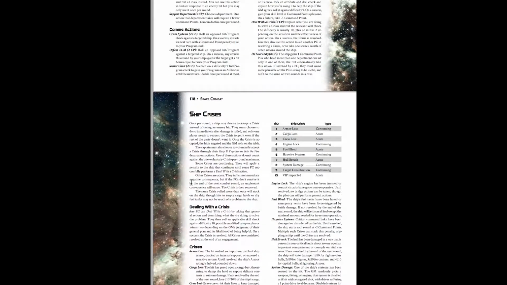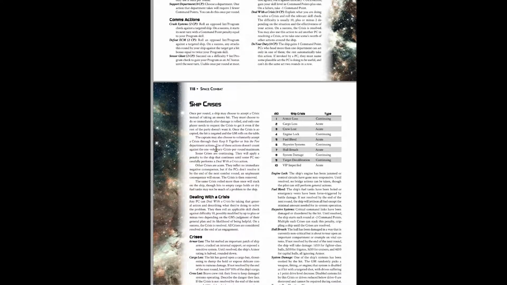The other one, if any one player decides to nullify a hit and take a crisis instead, it happens. So even if the rest of the party is like, no, take damage, we have too many crises, and you have one person named Phil, and he says, nah, screw that, let's take a crisis, you get the crisis. So yeah, that's nice. So you can beat them up and throw them out the airlock.